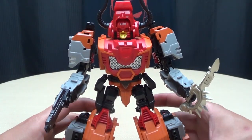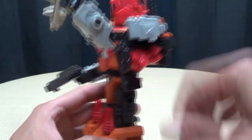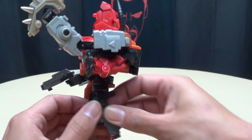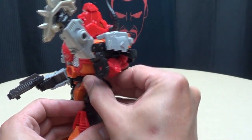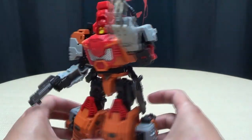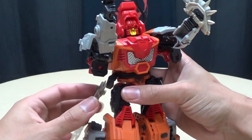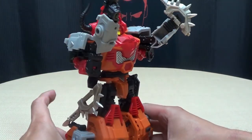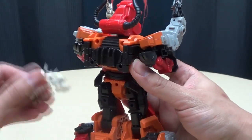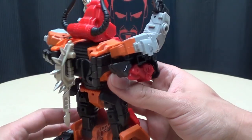But not only that, he does actually have holsters, basically. These panels that we shifted to the side have ports in them, so you can totally holster these weapons. Of course, you have to move these little saddlebags out of the way. So you're going to plug those in for storage. You can also plug the knives in like that. So you can totally store his weapons if you want. And also, the knives can slot in right up here like that for storage.